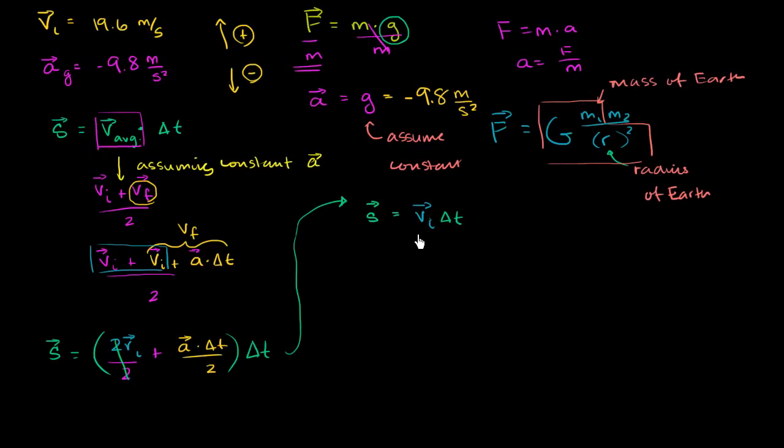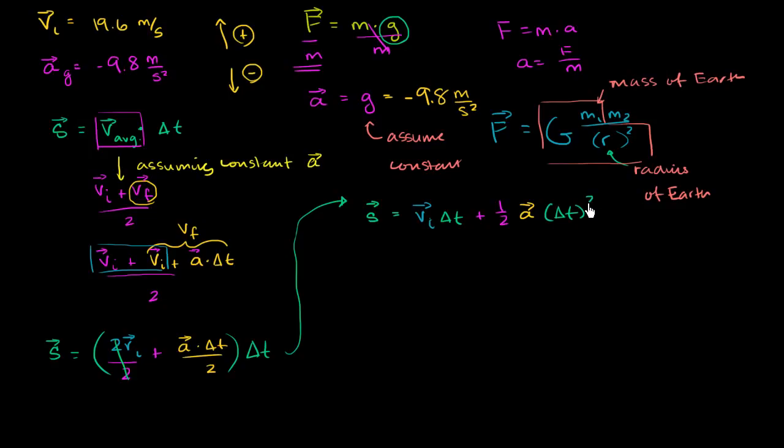A lot of times in a lot of physics books or traditional physics classes, they'll just write time there, but it's really change in time. And it's not super wrong if there's just a t here, but change in time is a little bit more accurate. And then plus 1/2, that's the same thing as dividing by 2, plus 1/2 times the acceleration times delta t times delta t. Change in time times change in time. This triangle just means change in. So change in time times change in time is just change in time squared.